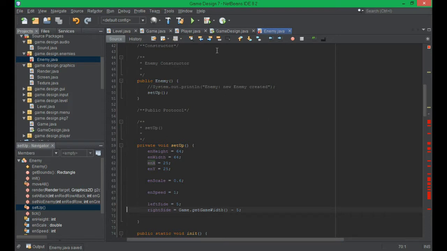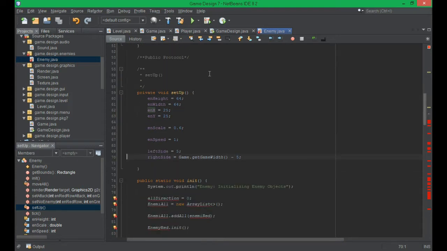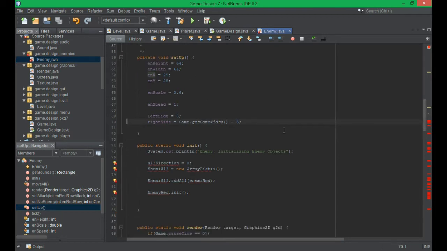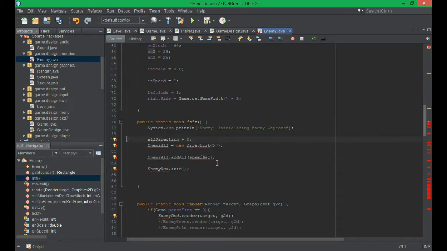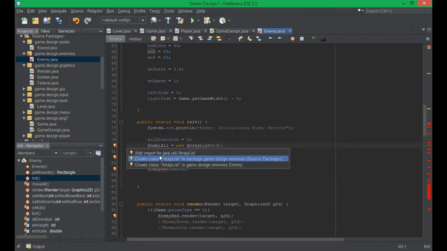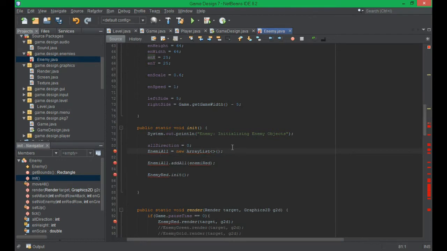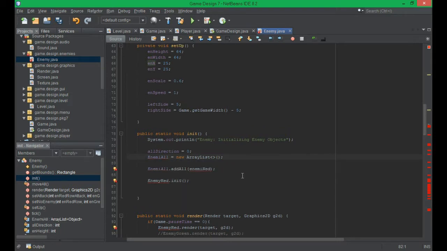But as we noticed in, oh no, it's the wrong class I was looking at. As we noticed in player, we need an enemy image, but enemy is a superclass, so no images in this one. Enemy ore is a new array list. We're going to have to plug some values in for that and import array list. Create a field out of enemy ore.